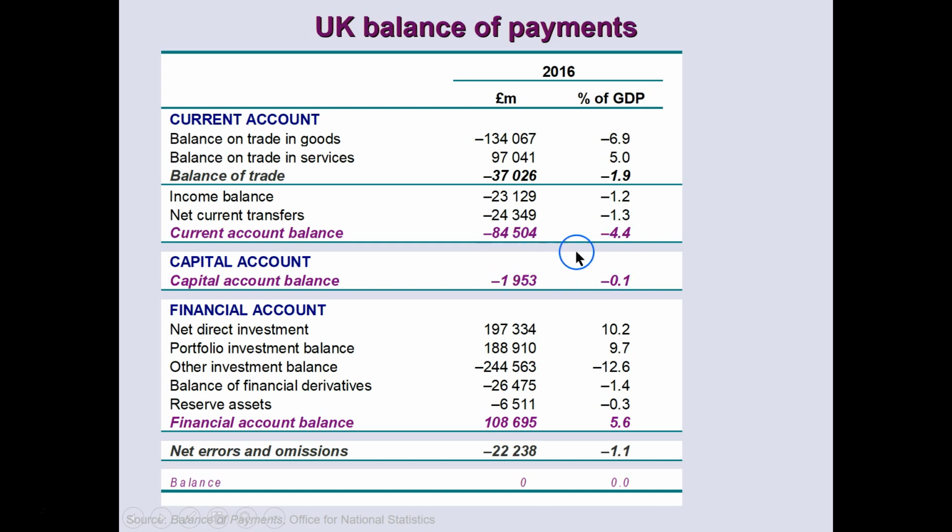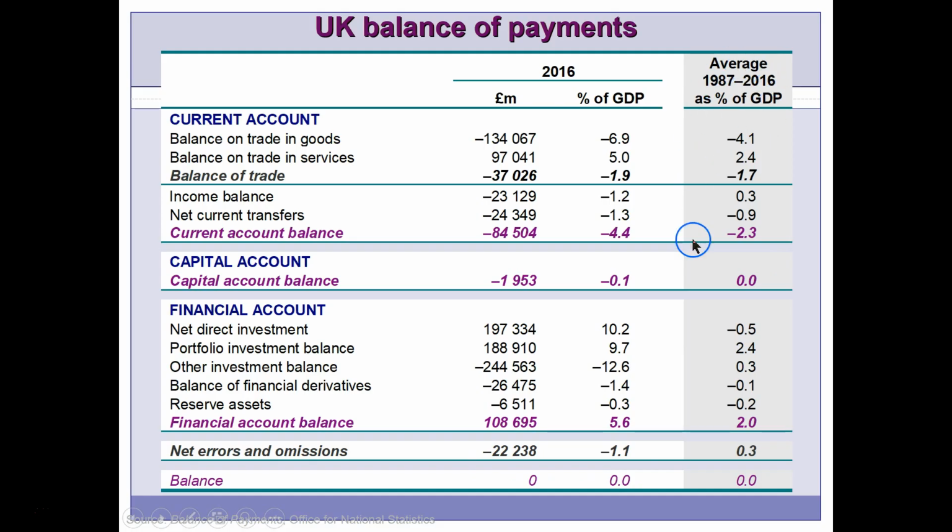Capital account is around zero, so in this case it's slightly negative, but it can vary from one year to another. And because we are running a combined deficit on current and capital account, we'll need to ensure that we cover it with our financial account. And if these numbers do not add up to zero, this will be recorded within the net errors and omissions section. So that is why the whole balance will need to be equal to zero.